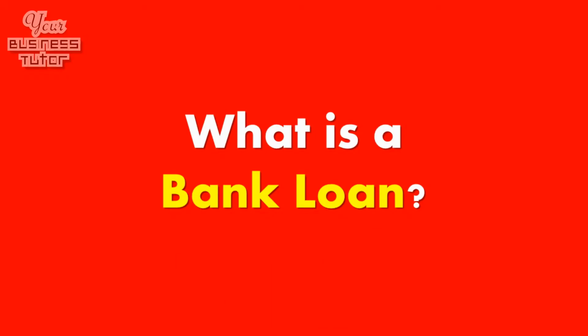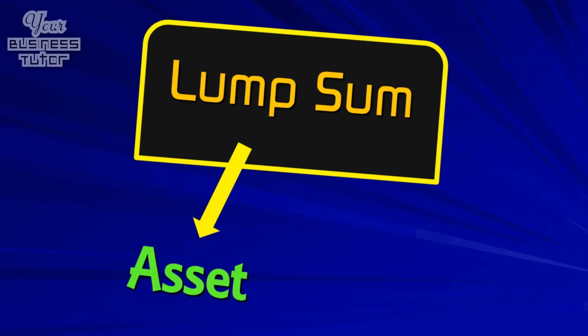Okay, so with those points made, let's turn to look at sources of finance an organisation could use by asking, what is a bank loan? A bank loan is when a business borrows a large lump sum of money from a bank to finance the purchase of an asset such as equipment, machinery, or a vehicle.